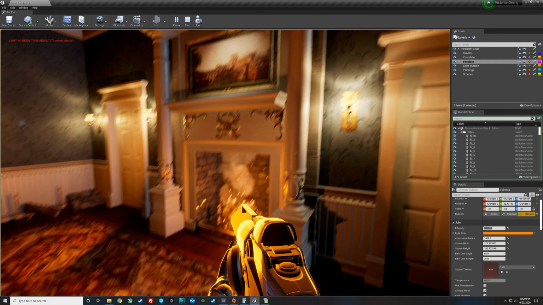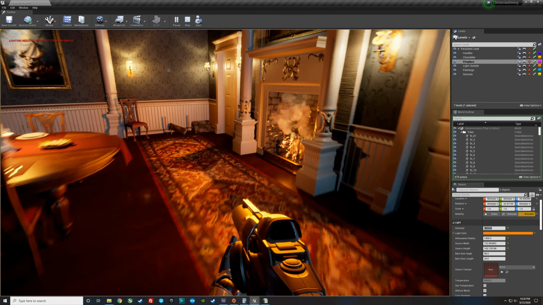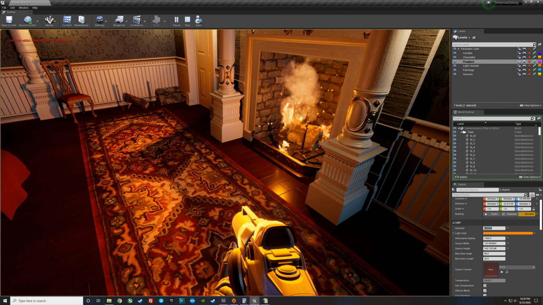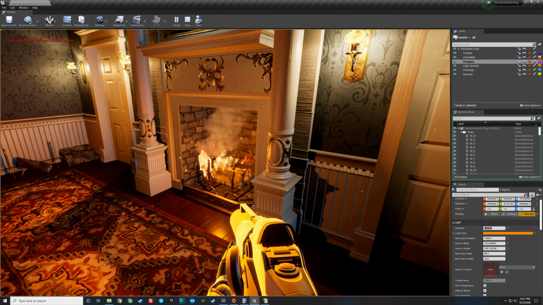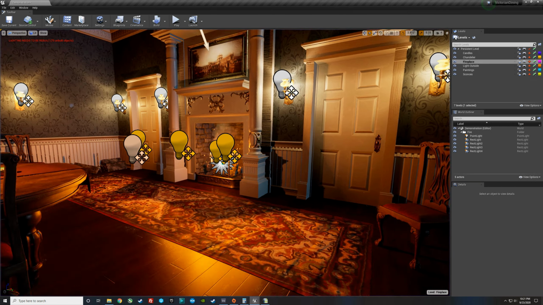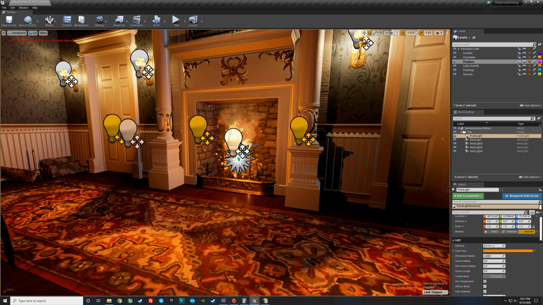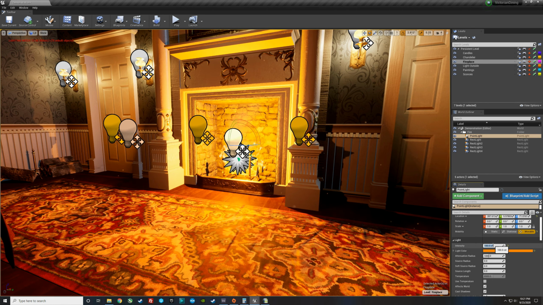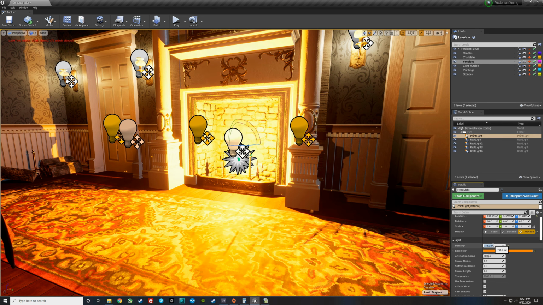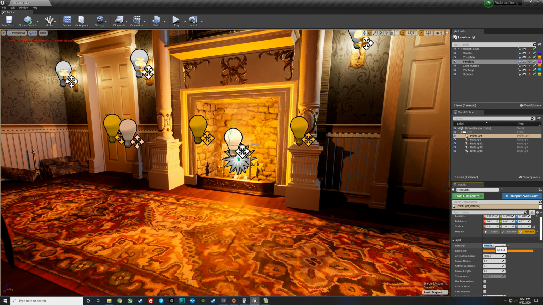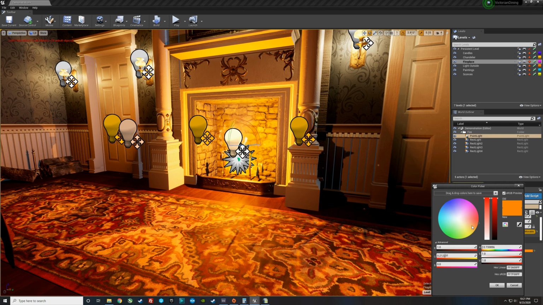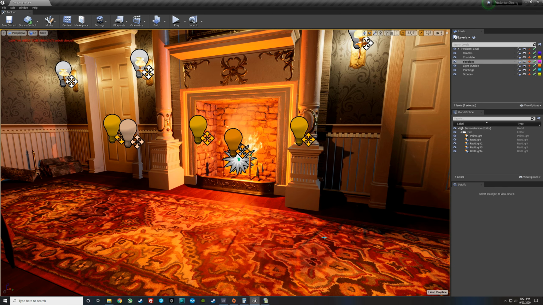As I look at the fireplace, I feel like the light emanating from it, we can kind of see our rectangular light there. That's no good. And the light inside is not that bright. So let's just touch up the light inside of the fireplace and let's just go for it. Let's take it from 8 to 500. That's ridiculous. 100, 75, 60, 55, 75. And then even this, it's too similar a color, so I'm gonna try to go a little bit more red so it stands out a little bit.